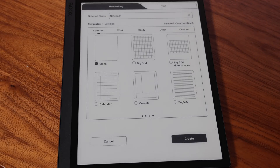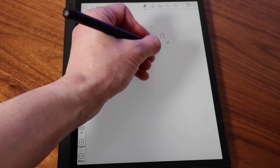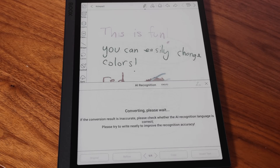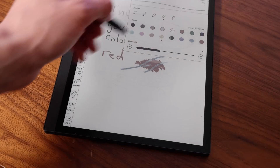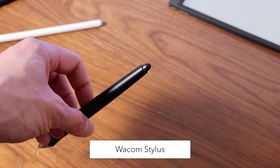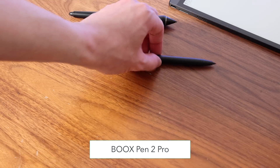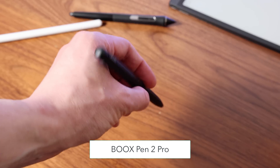You can even send scanned documents to PDF or a note when you're done. The built-in notes app is also pretty good — you can add new layers, use text recognition to convert handwritten notes into typed text, and pick from a lot of brush options. The coolest part and the biggest improvement compared to my time with Sony's e-ink tablet is the actual writing experience. The Boox Pen 2 Pro stylus is like one from Wacom in that it doesn't require a battery or charging, and it has a nib on one end and an eraser on the other.